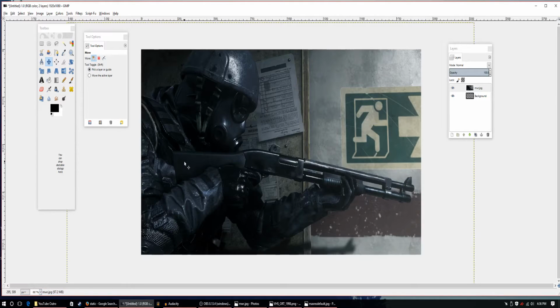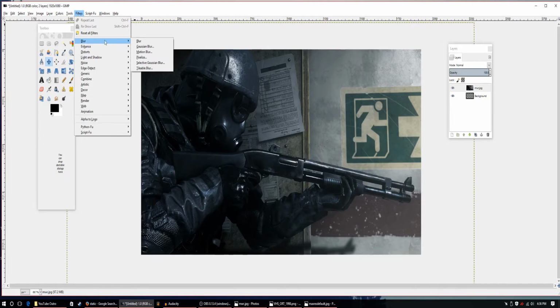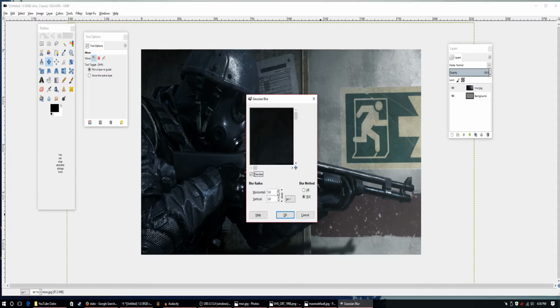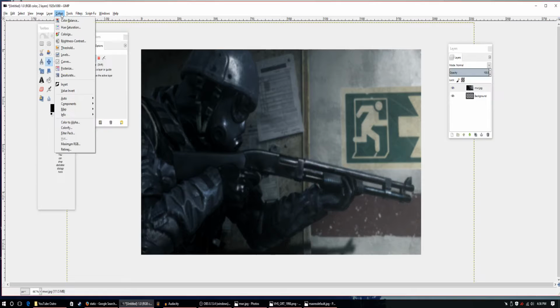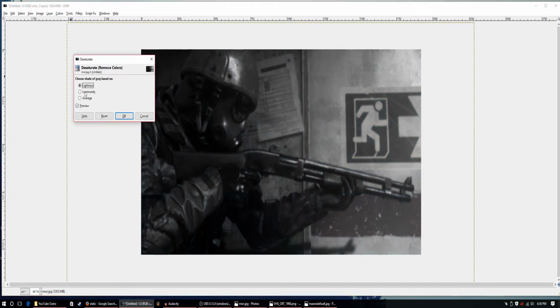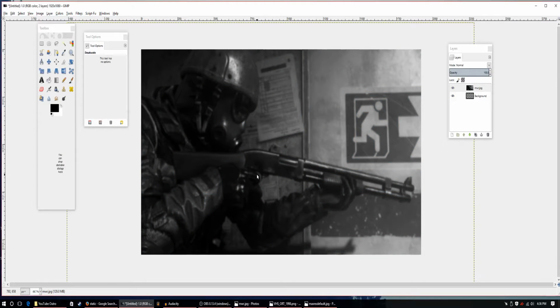And then we're going to zoom back in a little bit. From here, we're going to go to Filters, Blur, Gaussian Blur, and then we're going to blur it about 10. This isn't necessary. This is just a filter effect for our example. You don't necessarily have to blur your background. And then Colors, we're going to go to Desaturate, and then we're going to desaturate this one again. Once again, more little effects I'm doing for this example, but just follow the tutorial and you'll get the basic understanding on how to make your own YouTube outro in any style.